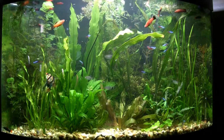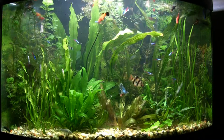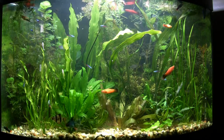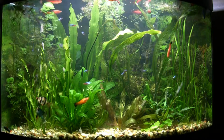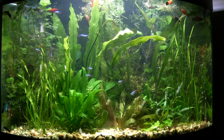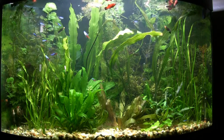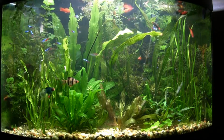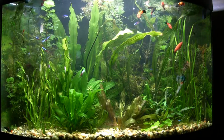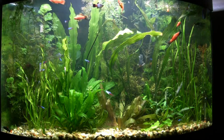Okay, here it is, one day before my birthday, March 9th, 2019 rather. I've been doing some work on the tanks just yesterday and today. My wife is the gardener of our team, and you're going to see in the boat tank on the other side of the living room here, her work versus my work. The plants continue to do very well, as that fertilization program seems to be very effective. Again, that's the CO2 infusion liquid once a day, and then the leaf zone once a week, and then the plant tabs once a quarter.